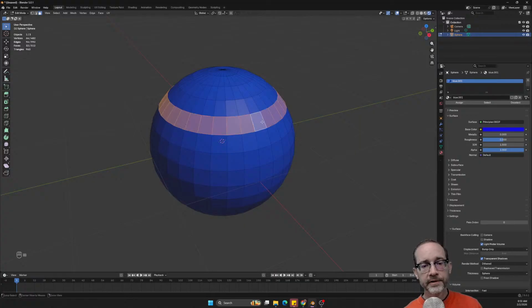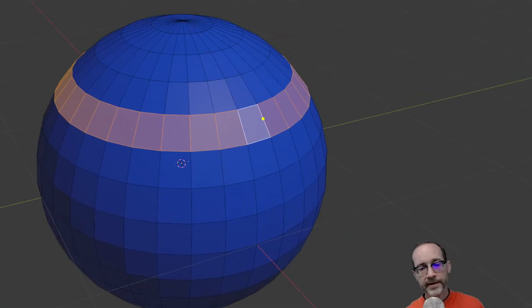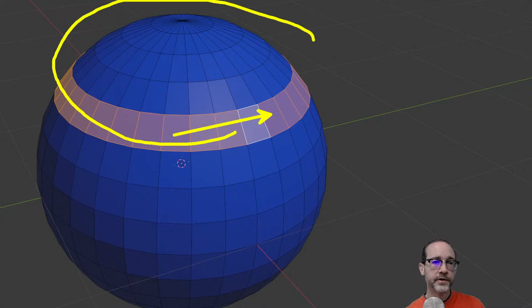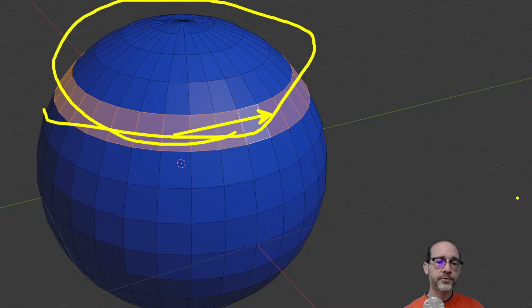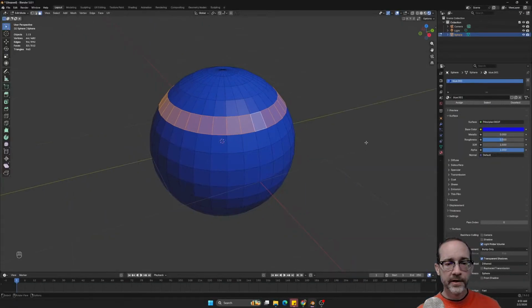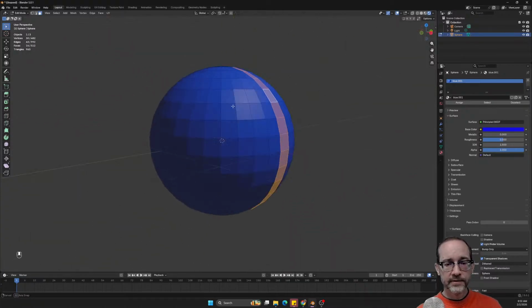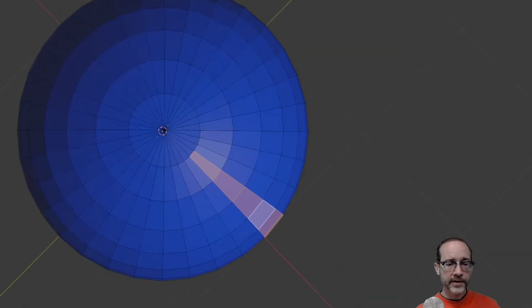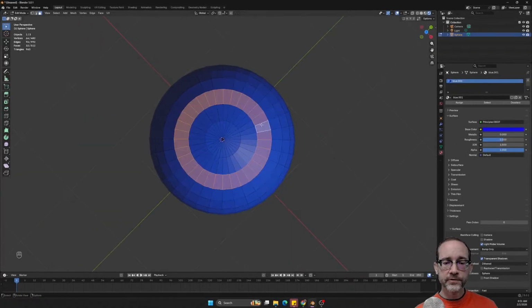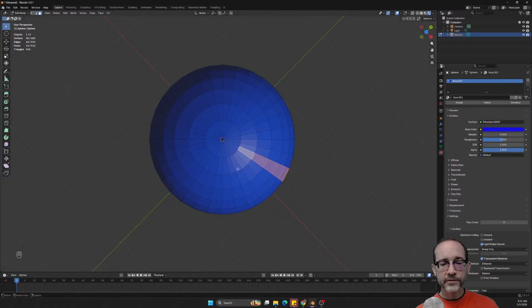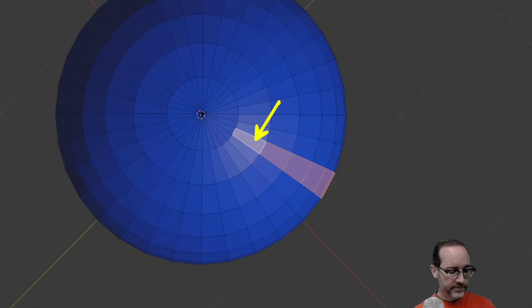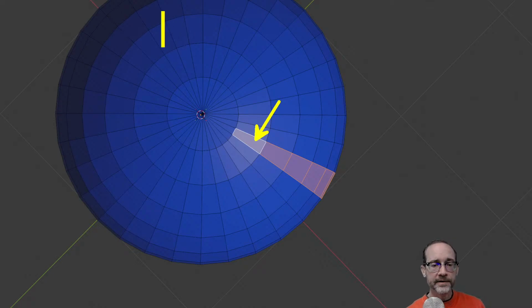If we Alt-click here, sort of on the edge that's facing this way, it selects a loop of faces going the whole way around the object. Loop select works in edge mode, point mode, or face mode. And if you click on this side, you see that you get a loop here. The situation that I can select a loop cleanly here, and that I can't really select a loop the whole way around here, is a fundamental principle to understand.